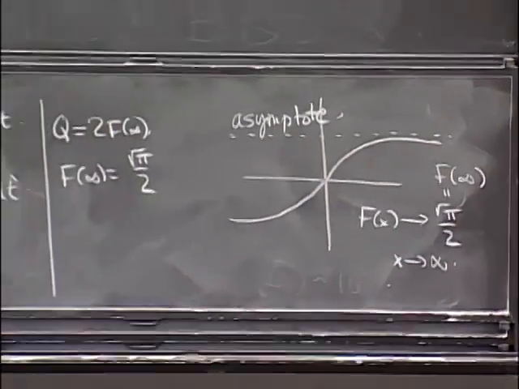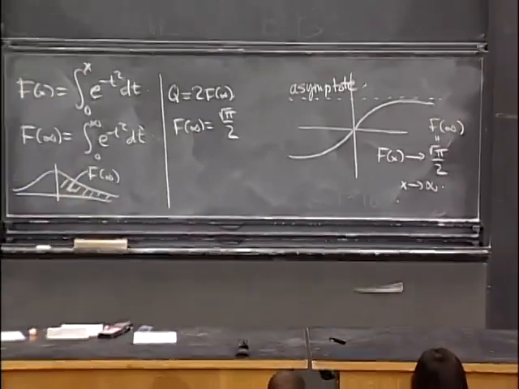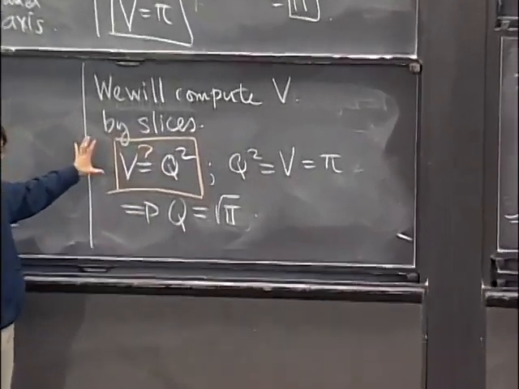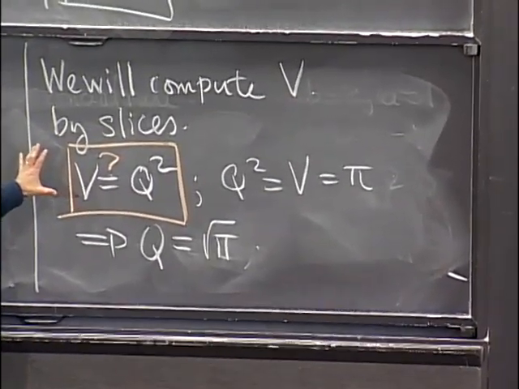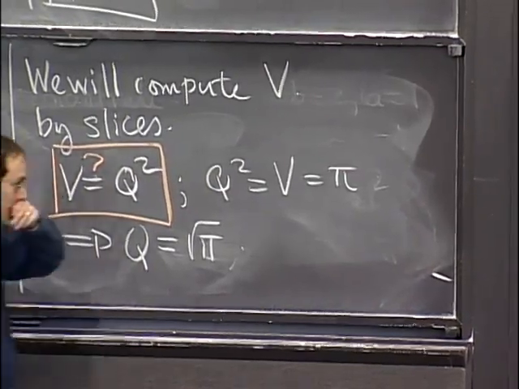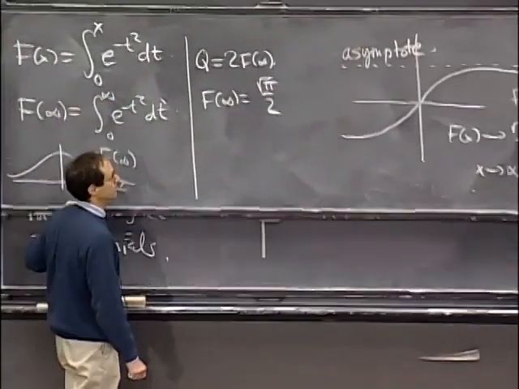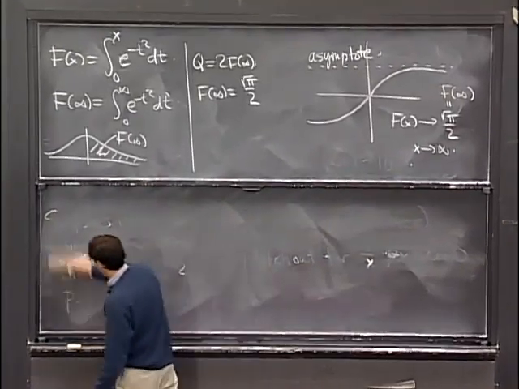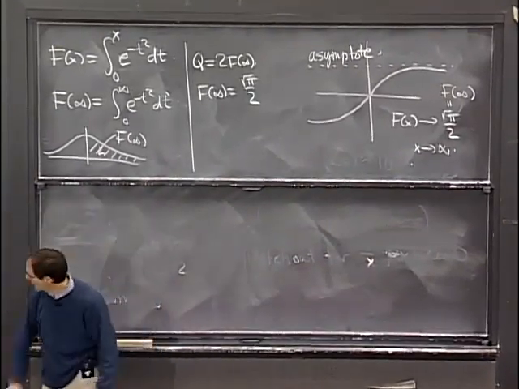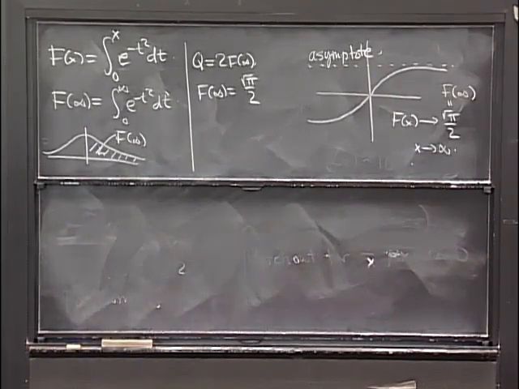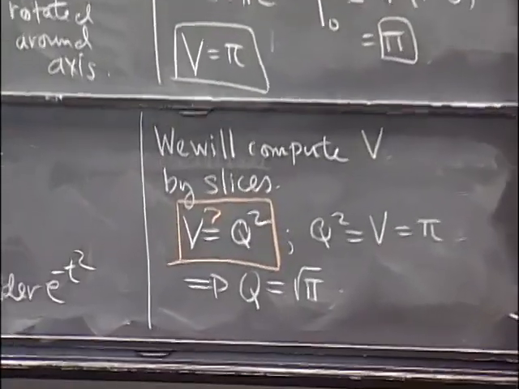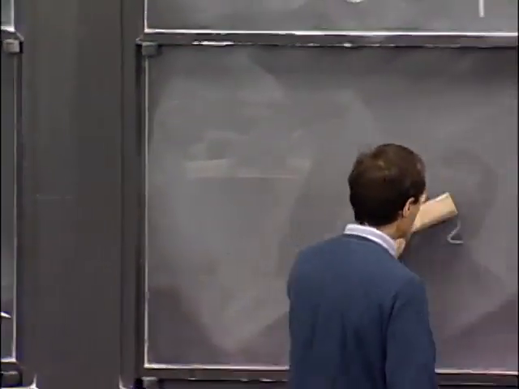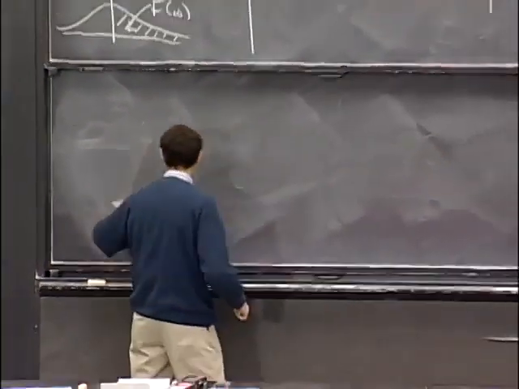And now I've explained the connection between what we claimed before, which was quite mysterious, and what we're actually going to be able to check now concretely by making this computation. Okay, so how in the world can you get something like this? What's in that orange box there, that v is equal to q squared? Again, the technique is to use slices here. And I'm going to have to draw you a 3D picture to visualize the slice.